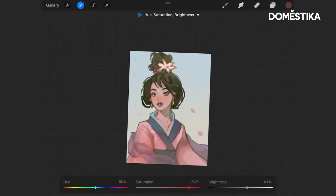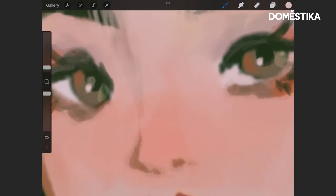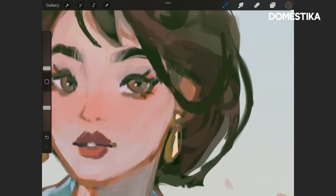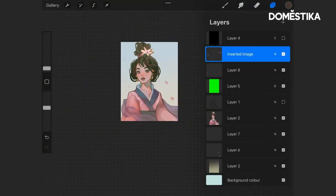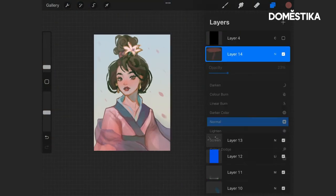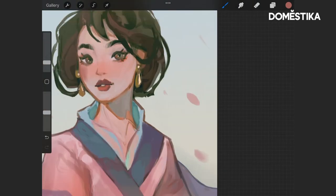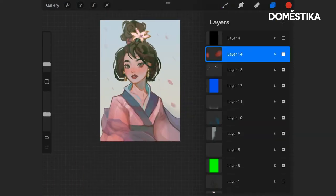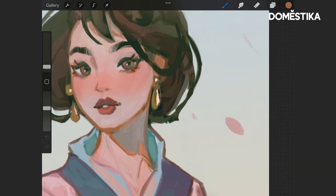You're going to be learning this in my Domestika course. I'll be teaching you how to draw characters and how I approach character design. I'll be drawing a female character, but my course can apply to anyone who wants to learn how to approach character designs using references. And we're going to be talking about color, lighting, shadows, how to quickly do a sketch and then add base colors to it and quickly render it.